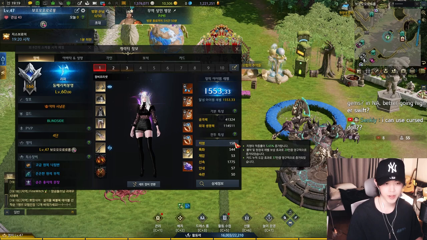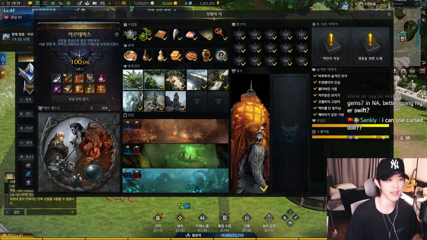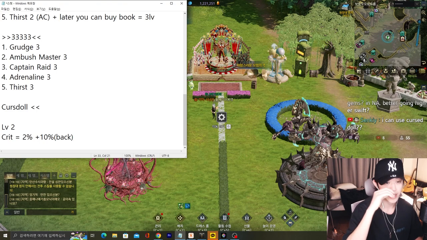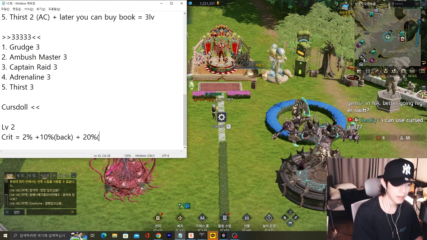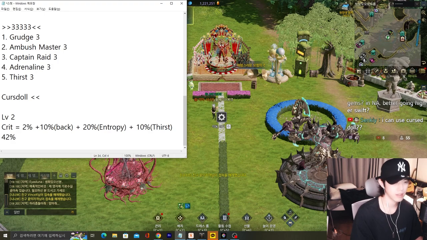basically, we don't have a critical. I have a critical bracelet because I have a crystal, but you guys don't have. So maybe only 2%, let's see. Basic 2%, maybe around 50, right? It depends on your art and your stats. So your basic stat, critical 2% and back attack bonus. If you hit the back, that is a 10% free critical bonus. And your entropy. Entropy is 20 at level 2. If level 1, 18, okay? Entropy gear. And what else? Thirst. Thirst has a 10% critical. It means 42%.